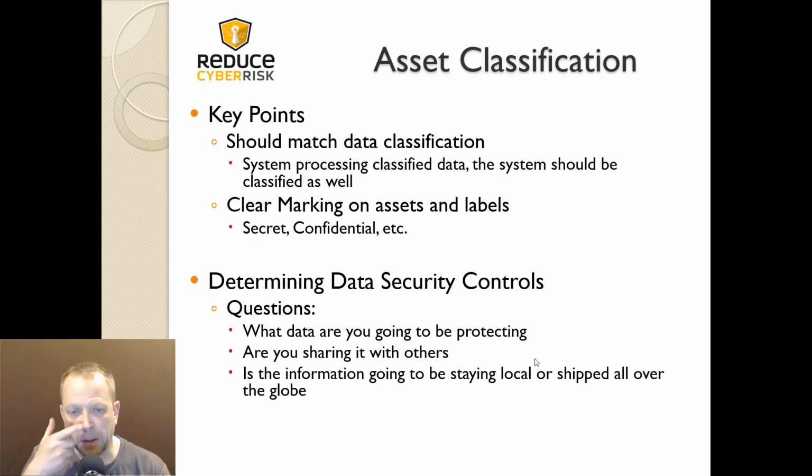Now, asset classification. You should match the data classification as much as possible when you're classifying this, okay? And you should look at this specifically about where you're putting your data and how you're going to actually put it together. Now, you need to have clear marking on these assets. So if you have a physical asset such as a computer, having a clear marking saying do not utilize sensitive data on this machine, or this machine is not meant for anything that is of a high sensitivity. Putting those specific labels on the assets themselves is extremely important.